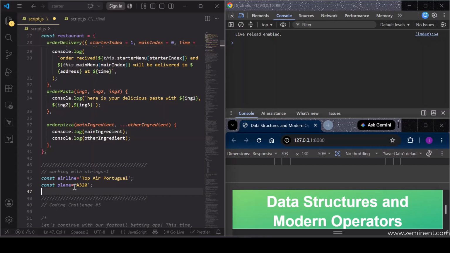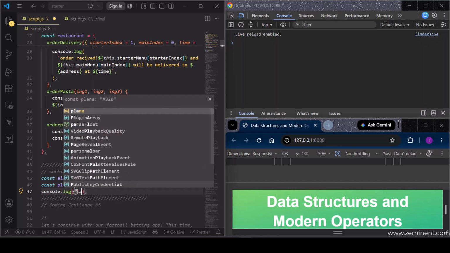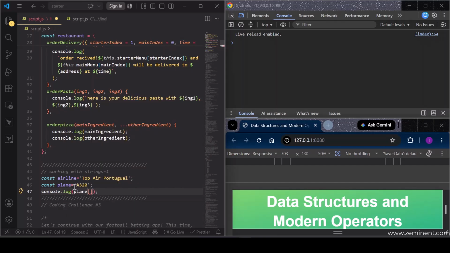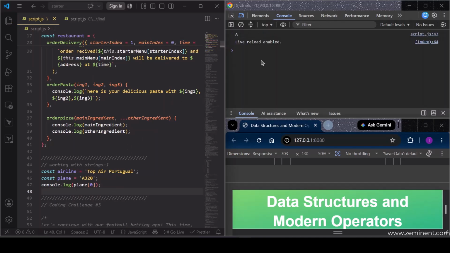Okay, let's try that out. For example, console.log plane of 0. When I log it to the console, as you can see, we are getting the A from this plane.